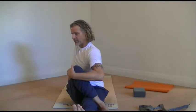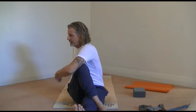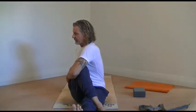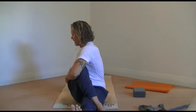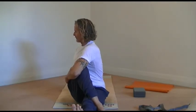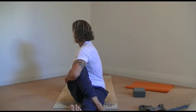Work your way up your back. First, rotate your lower back to the right. And then wherever you are at the end of your exhalation, wait, let an in-breath come in. Maybe at the top of the in-breath, slide your left arm a little farther around the right leg. And with your exhalation, go deeper in. And then with your third exhalation, glide your chin out over your right shoulder. And look as far now to the right as you can.